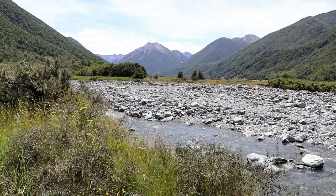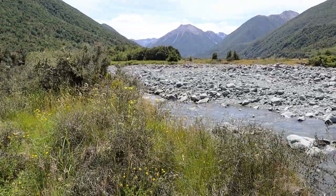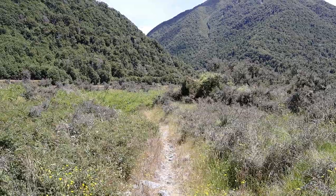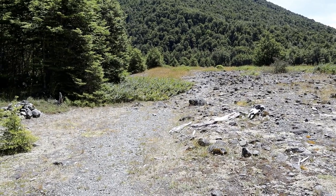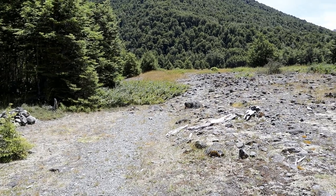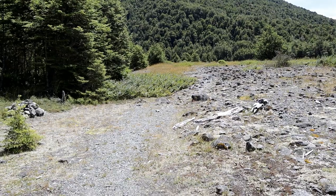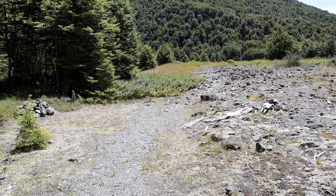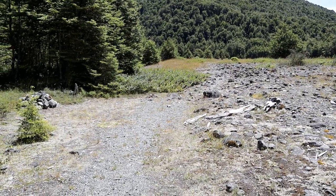Hawdon Valley stream there. I'm gonna head up Hawdon Valley stream. So I'm just heading in this direction up Hawdon Valley stream, looking for a suitable campsite up here. I've seen a couple of places so far, but the river's miles away. I'll go up a wee bit further and see what I can find.